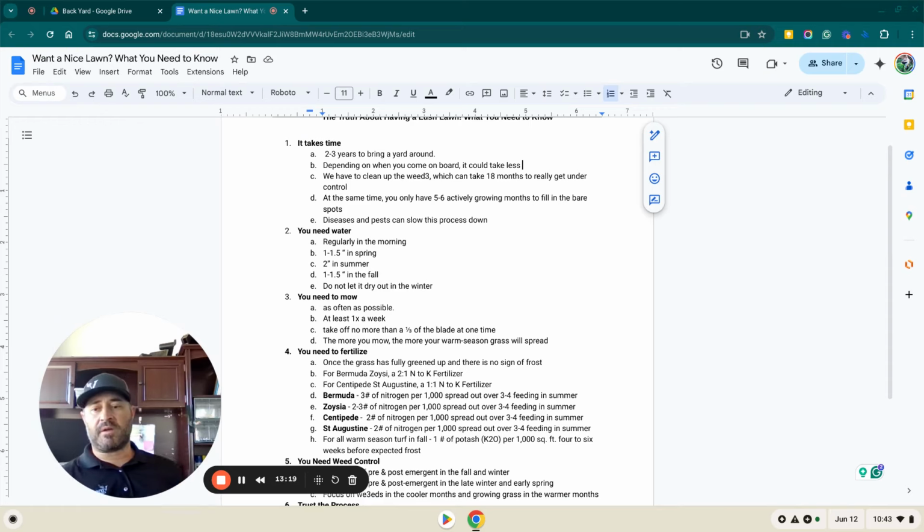So this takes work. Having a nice lawn takes work. Somebody's going to have to put in the sweat equity. Either you pay somebody to do it or you do it yourself, but somebody's got to do it. Unless you get artificial turf, you lay your rock down, lay your carpet down, and then you're done. You might have to get some Roundup just to spray the weeds, but dealing with real turf grass, with a lawn, it takes work.